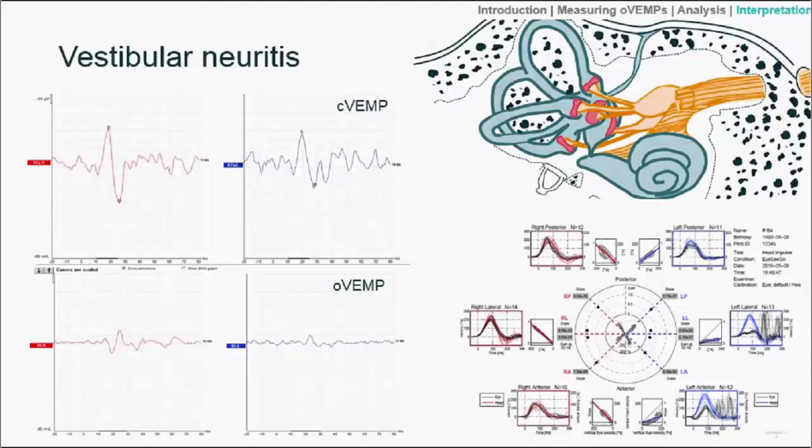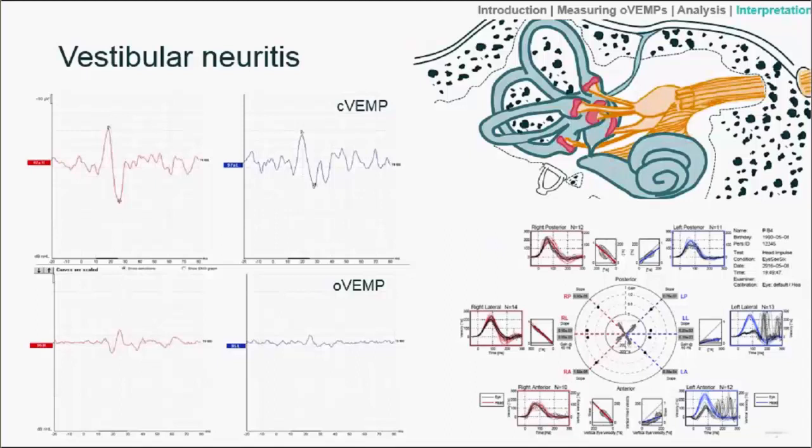commonly occurring superior nerve neuritis, then we can have a look at the oVEMP in conjunction with the CVEMP and then the video head impulse test to gain a differential diagnosis. And here's a common pattern. So we can see the upper two traces here on the left hand side of the slide, the CVEMP. Now that primarily reflects saccular function, and that saccular is innervated by the inferior branch of the nerve, so we see responses present both sides.